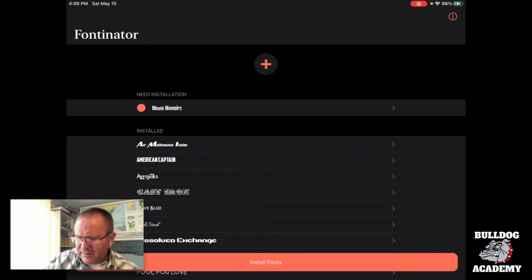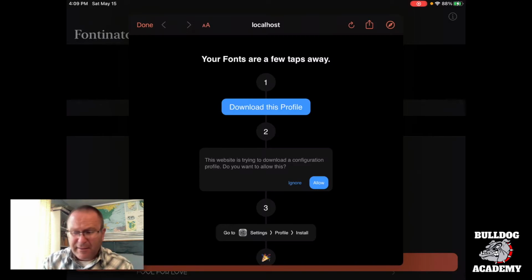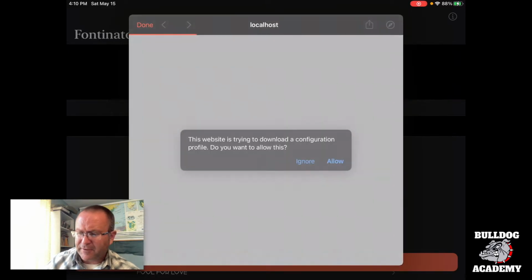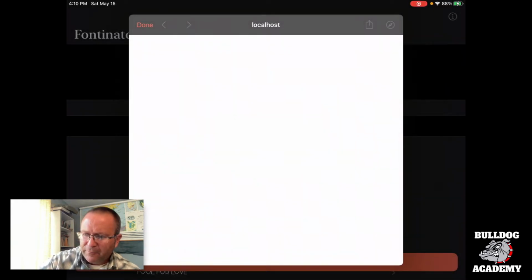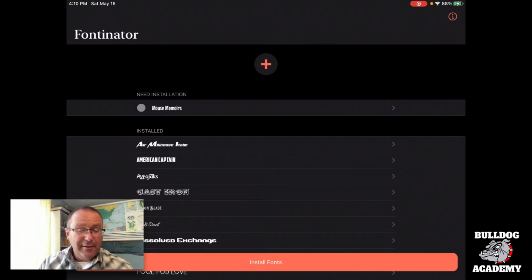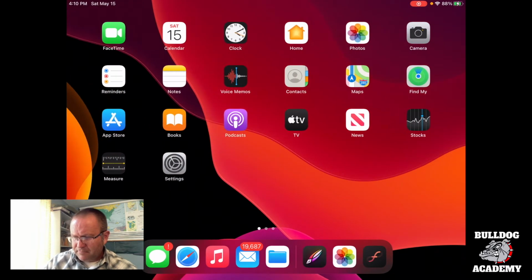So I'm going to click Install Fonts, okay? And I should get a little dialog box that says download this profile. And don't let this confuse you. It's fairly easy once you get it down a few times. So I'm going to say yes, allow, profile is downloaded, great. And whenever a profile is downloaded, the next thing you want to do is cruise over to your settings, which on my iPad is right here.